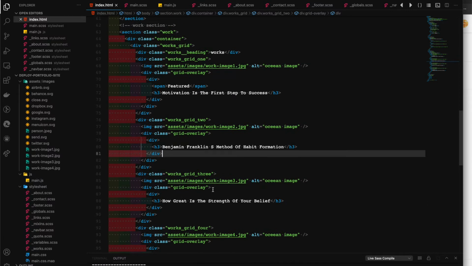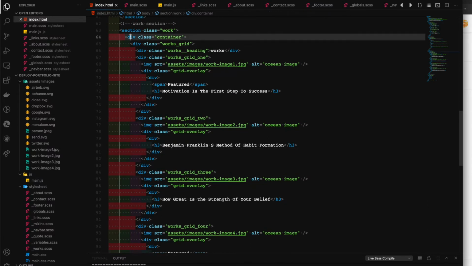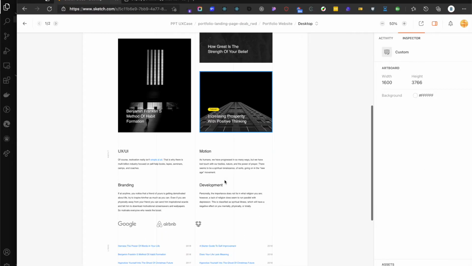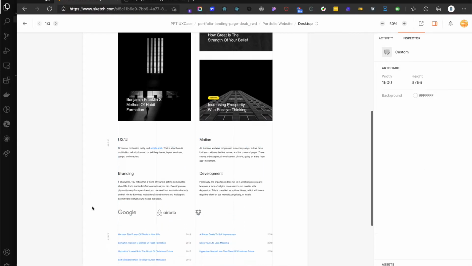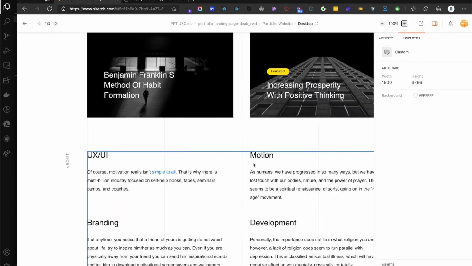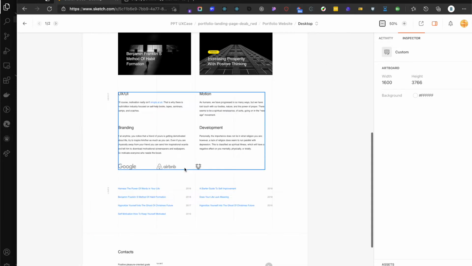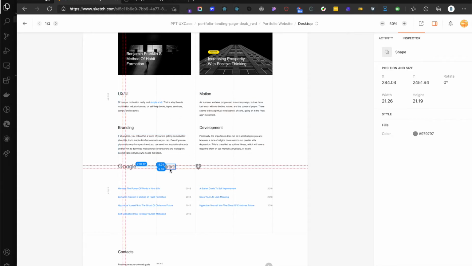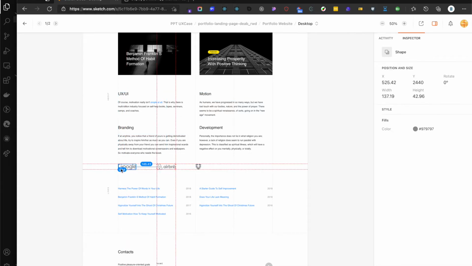And let's also add the markup for our other section, which is probably about this one, but this one is pretty much simpler. So we just have 1 2 3 4, and this can be just flexbox or grids. We'll just make use of grids in this, and maybe use flexbox for these logos, because this is just one directional, along the cross axis and the x axis right here.